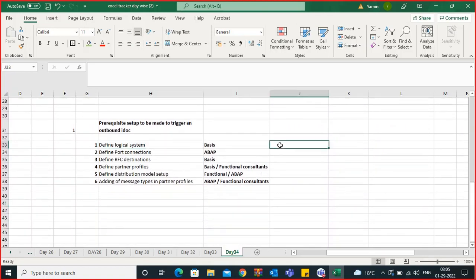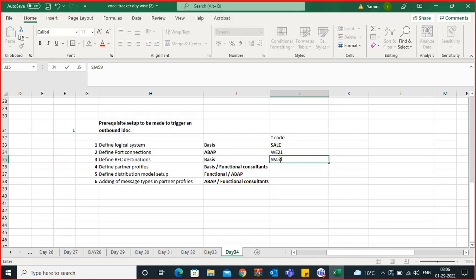So I'll also write the T codes here. The T code for defining the logical system is SALE. Okay, the T code itself is SALE. Next, define port connections: the T code is WE21. Define RFC destinations: the T code is SM59.